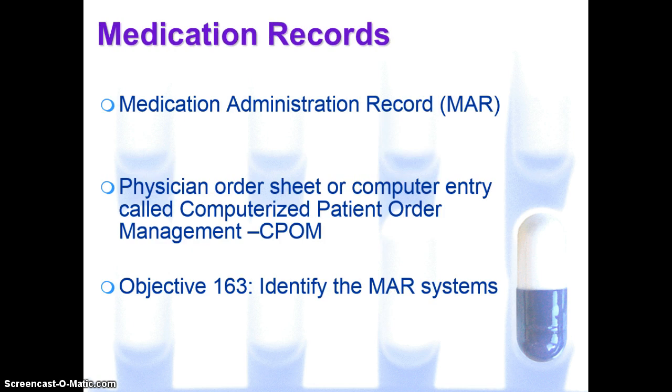On the medication administration record, or MARs, as they're often called, orders are initiated by the physician, and it's called CPOM. It's Computerized Patient Order Management. And that's where the doctor sits at a computer and decides what meds and what treatments and lab values he wants done, and he orders them on the computer. When we look at our MARs, we have many different types depending on where you work and the system they have, but they all work about the same.